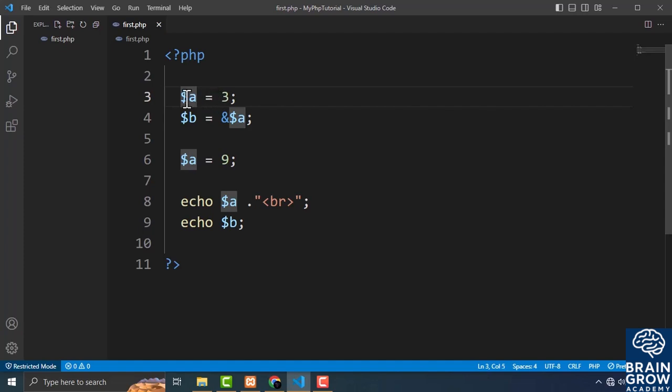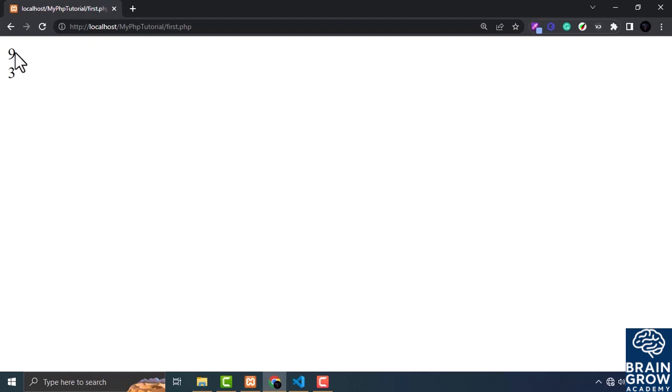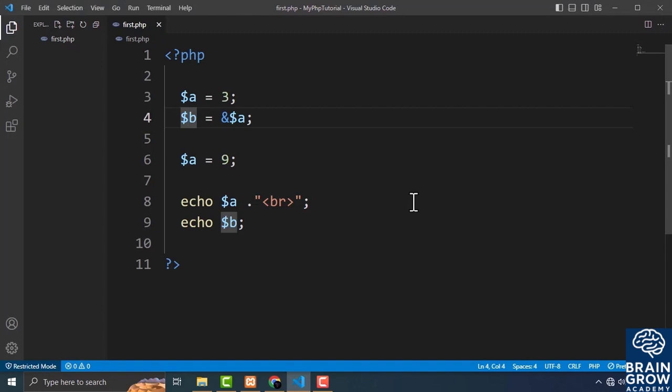So whenever I make some changes in the original variable, the changes will also be reflected in this b variable, because they are pointing to the same memory location, because I'm assigning the reference of this a variable to this b variable. And let's get back. Now you will see 9. The value of the b variable will also be changed to 9. And if I refresh the page, as you can see, now the changes are here. So that's what is called assigning by reference. Since b is a reference to a, any changes made to a will also affect the value of b. In this case, we changed the value of a to 9, which also changed the value of b to 9.